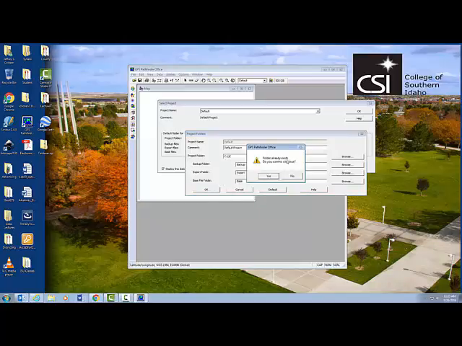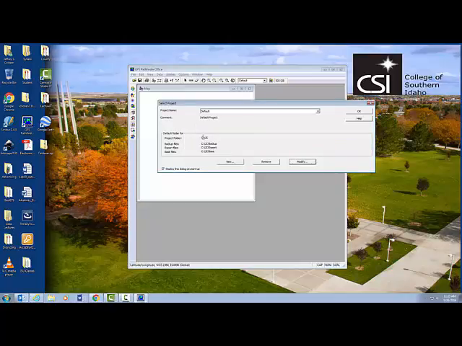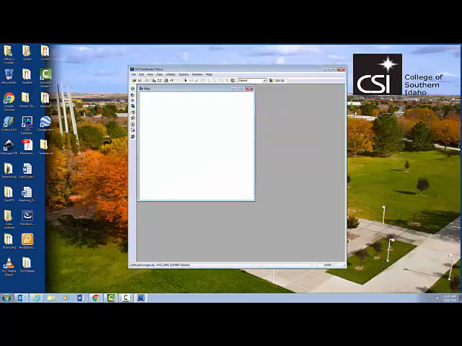It will say folder already exists. Do you want to continue? I will say yes. It says it will be changed, but files will not be moved from the original location. That's just fine. I'm going to hit OK. So now I'm set to put my files here on the main C drive. So go ahead and hit OK once you're there, and you'll get kind of this blank screen. What we want to use here is the Utilities and then Data Dictionary Editor.